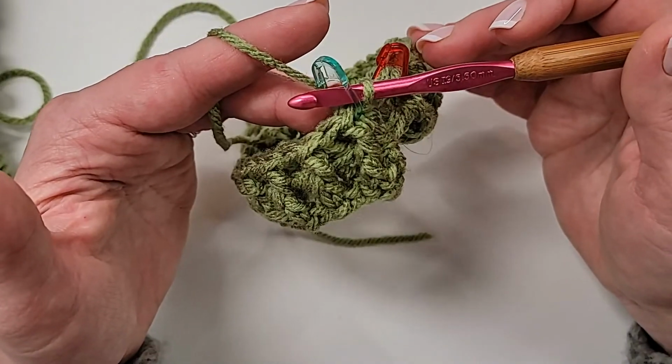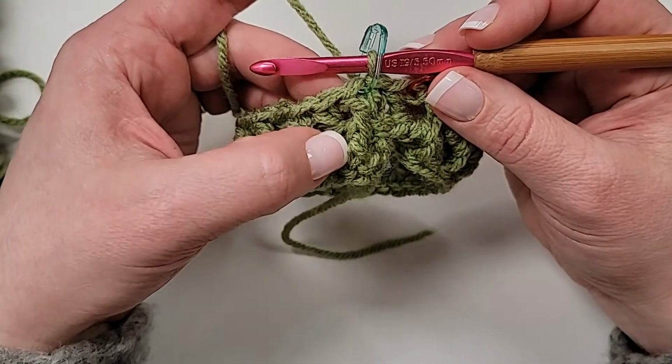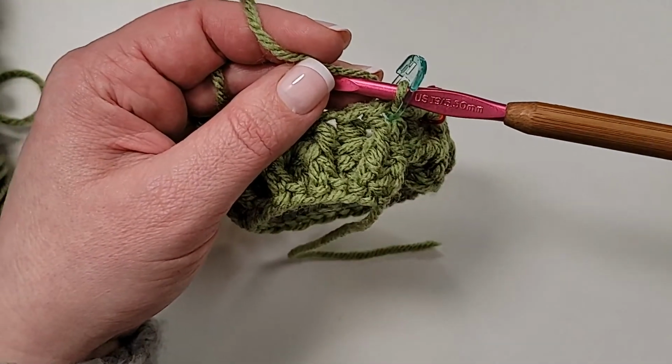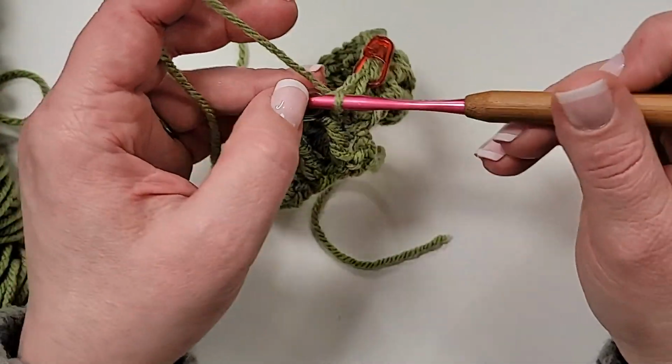And round 3 is exactly the same as round 2. We're just working those same stitches. When you see a front post double crochet, you work a front post double crochet around it. When you see a back post double crochet, you work a back post double crochet around it. So let's go ahead and switch to round 4. And round 4 starts with a new color.